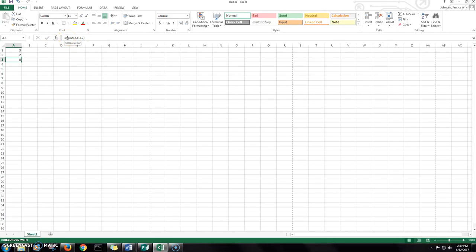All formulas in Excel start with an equal sign. That's just the way it is. Okay, so you need to make sure if you're going to type in any of these formulas, always start with an equal sign so that Excel says, oh, we're getting ready to do some sort of formula here. It sends Excel that signal. And then in this case, it's doing a sum, a summation, okay? It's adding, in other words, here, the 3 and the 2. And it shows you here, there's multiple ways to do this, but this is the neatest, tidiest way to do it. Okay, equals summation of cell A1 through cell A2.